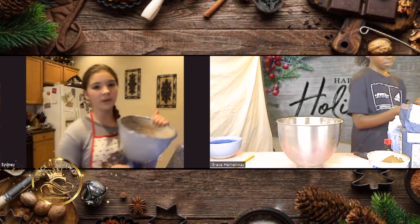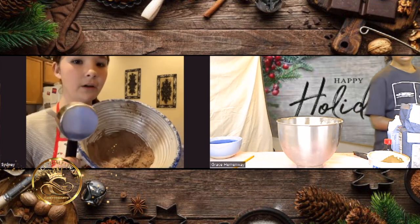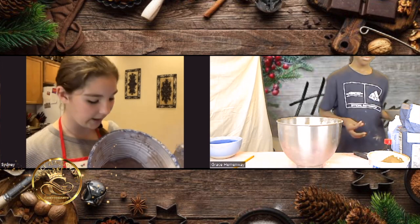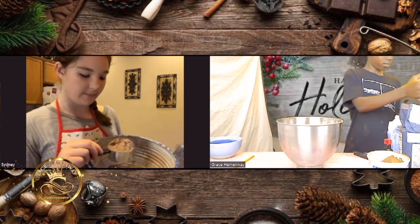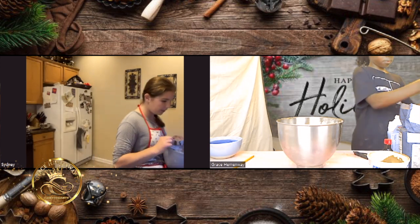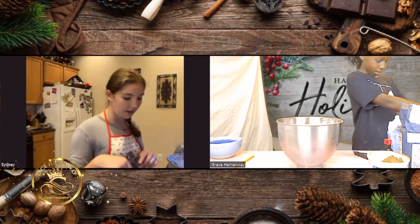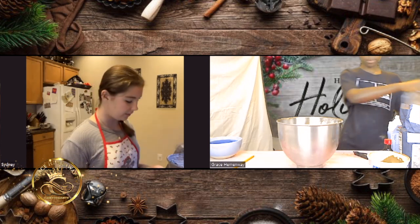You're gonna grab your flour. So in this flour mixture, there should be flour, cocoa powder, salt, and baking soda, and then in your case, baking powder, right? Yes. Okay, so you're going to take half a cup of this. It doesn't have to be flat, it can be heaping. You're going to put it in the bowl with the sugar and butter, eggs, and vanilla, and just put it in. Then you're going to beat it all together, and when you're done, come back, and then we're going to add another, and we're going to beat it all together.